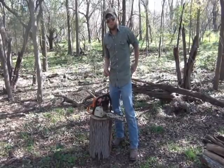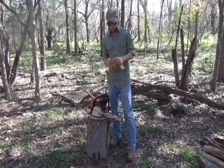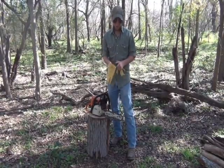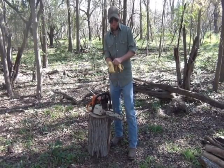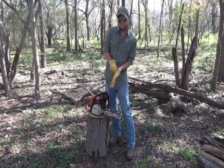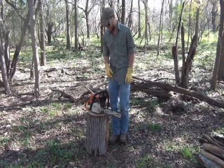Alright, so today I'm going to show you a bit of a modern take on the Swedish Fire Torch and our jet stoves. So this is a little bit different. I'm going to use a chainsaw just for illustration and demonstration purposes, but you could use a cross-cut saw if you needed to. So take a look. I'm going to speed this up to show you what I'm doing, and then we'll talk about it when I'm done.